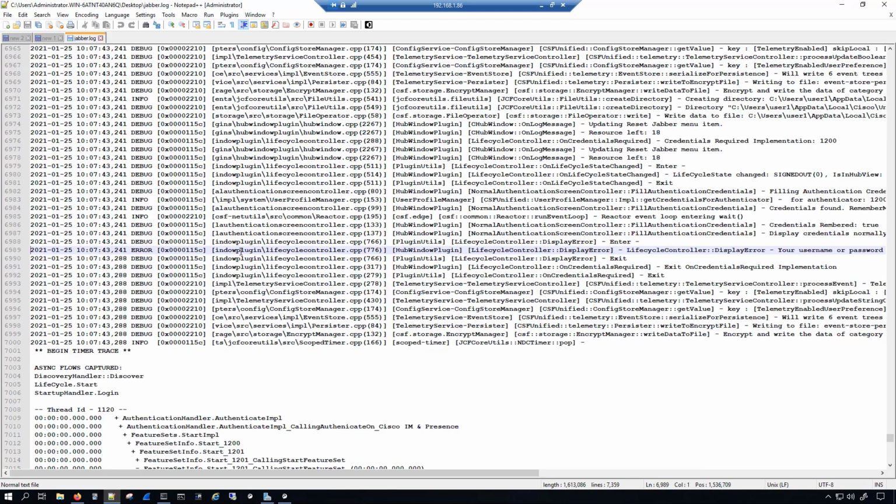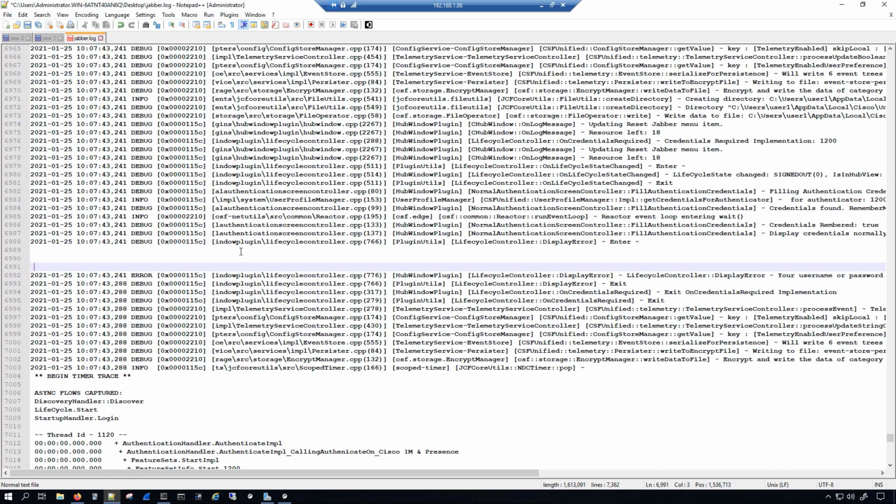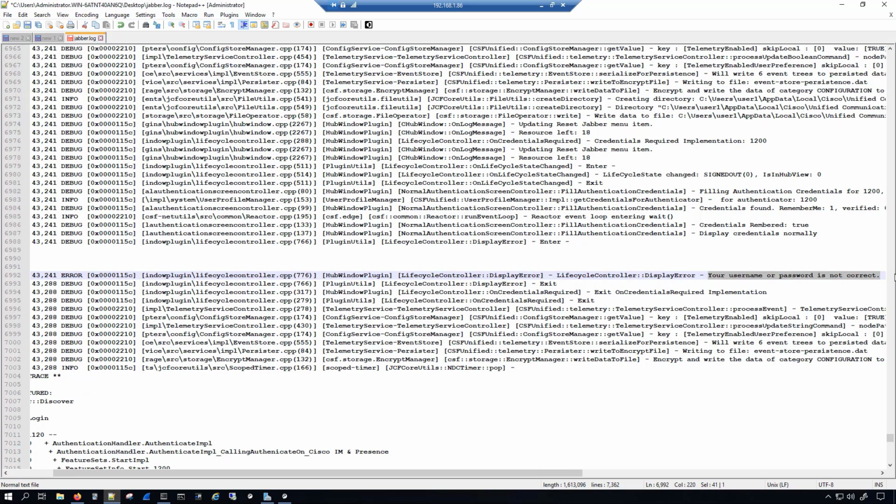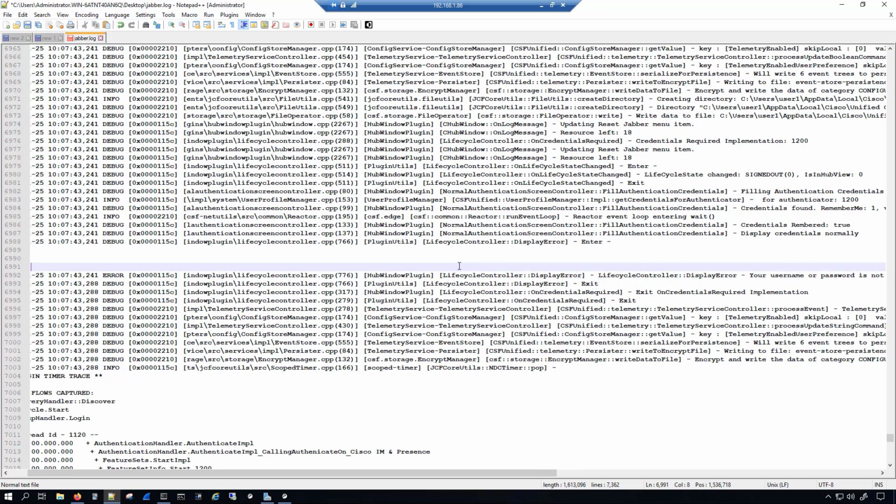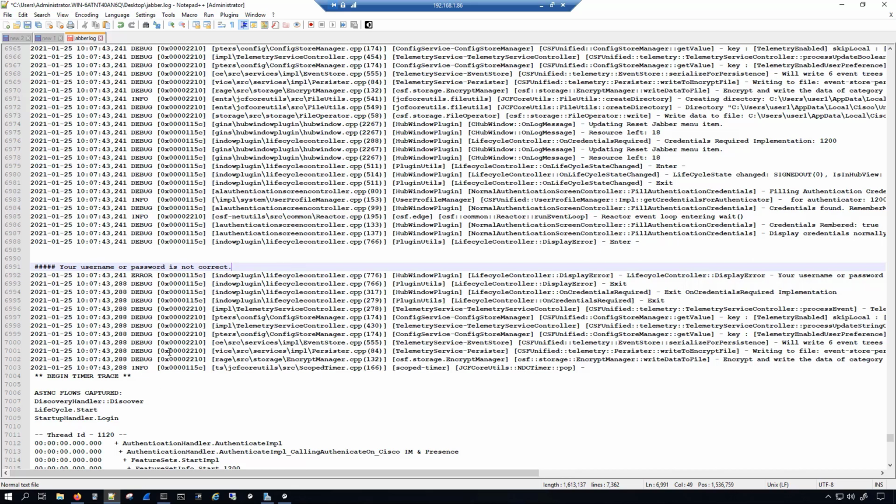So whenever there's a prompt on the Jabber screen to the user, you should be able to search that text in the jabber.log file, which I don't think I mentioned yet. That file is the last 1 hour of logging that has occurred on the Jabber client. And so you can hop in there usually and find what you're looking for.